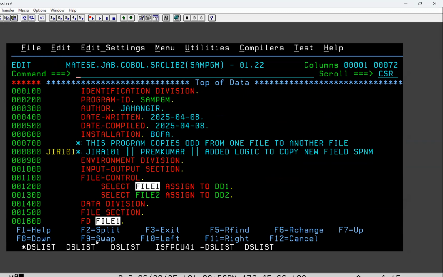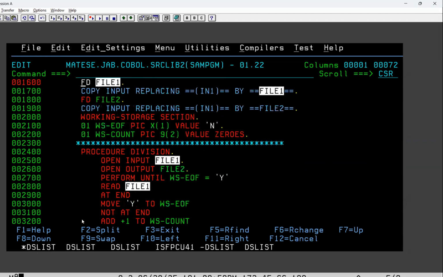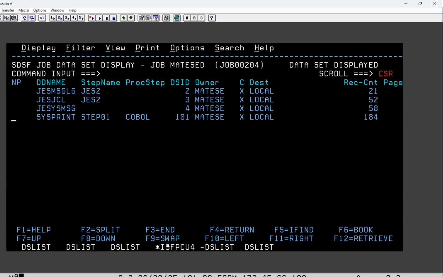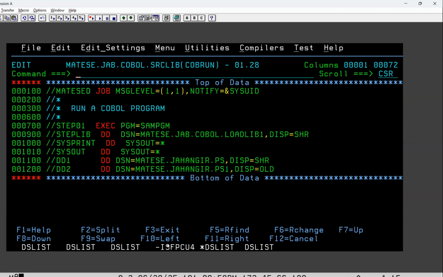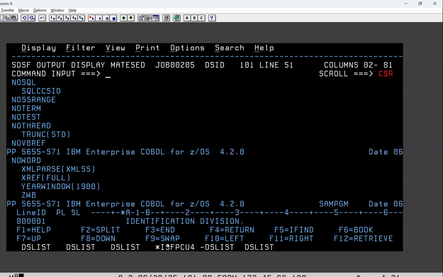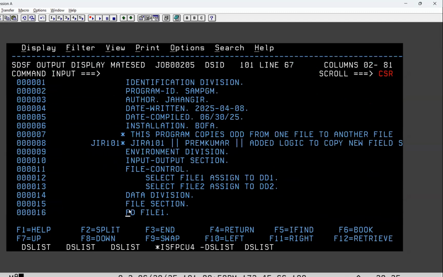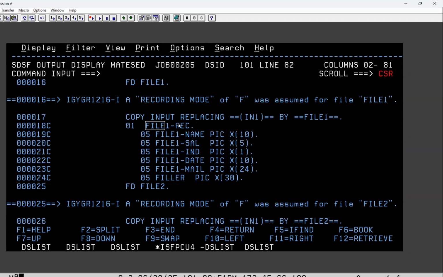It is not necessary that only whenever in the same program you have multiple files using the same copybook layout, then this is what you have to use. Expand, we can check in the job, right? Yes. Whatever the trace is, you can go to the compilation JCL, go to the COBOL part, then go here. So from here the program starts. This is file one. See, file one, rec, file one.